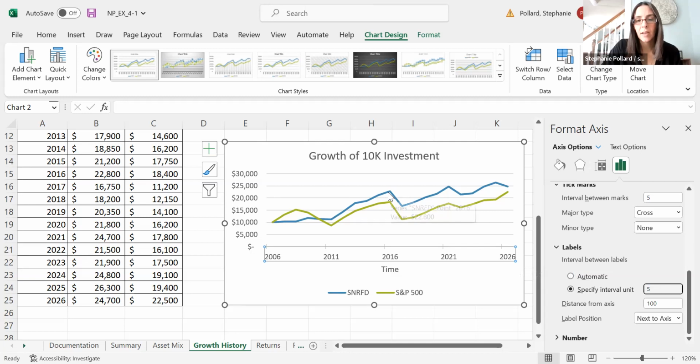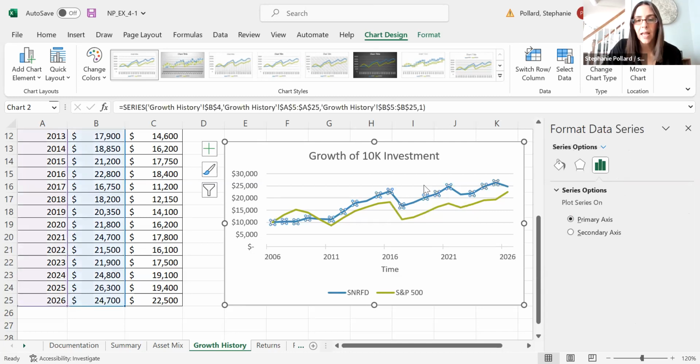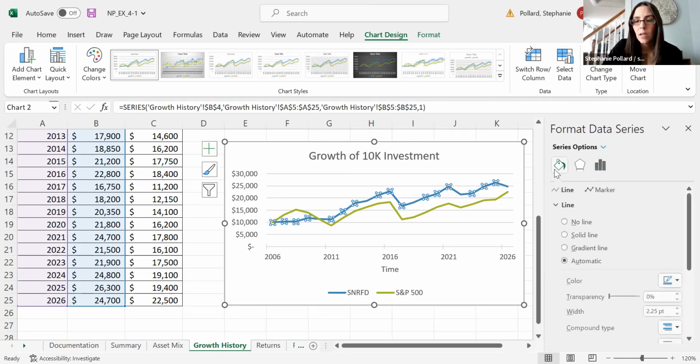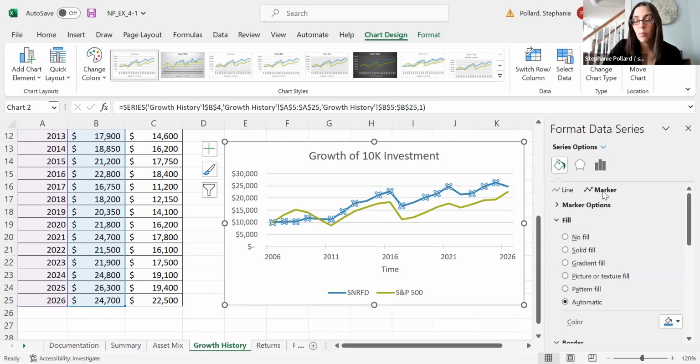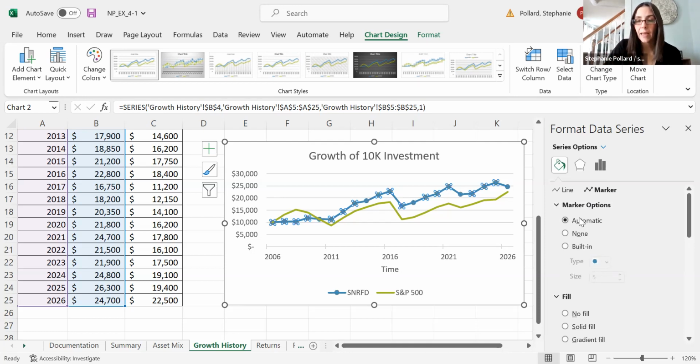Now, you can also edit your lines. So if I double click on a line, you can see that these different plot features come open. You can go to the fill button and see how it says line versus marker. Marker will actually show the individual points as well. So here it's selected as none, where we're not showing the points. But if you hit automatic, it will show those points. And you can change the different formatting that's used here and size.